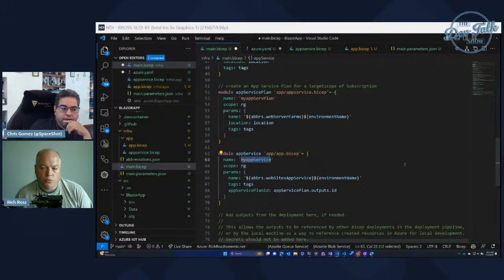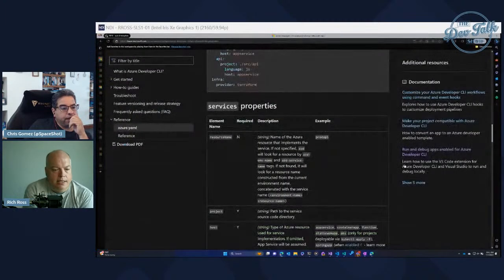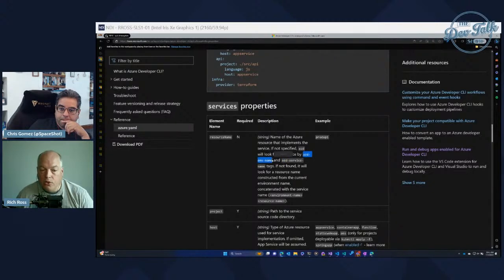So what they're saying is name of the Azure resource that implements the service. But if not specified, then they will look it up by tags. Exactly, and that's what I'm saying. We included that tag, which is the AZD environment name.